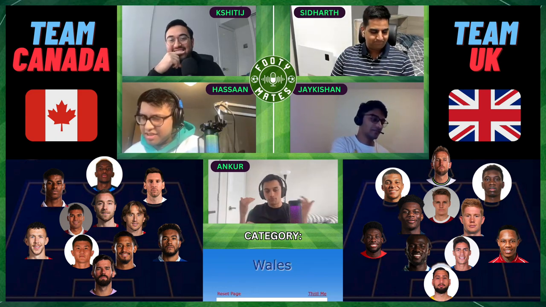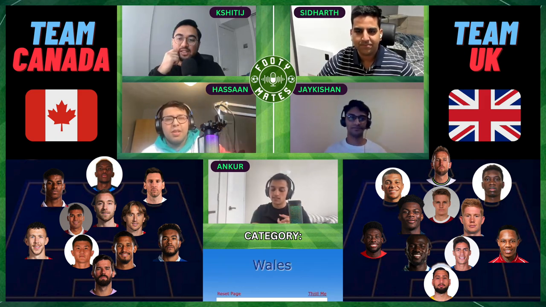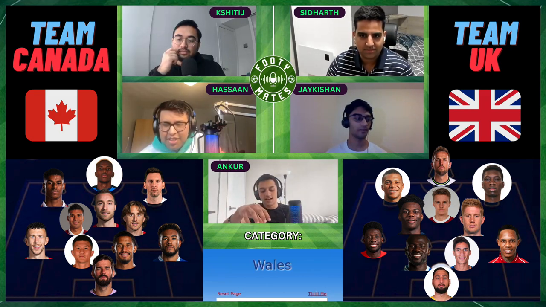This is what, I'm just going to read them out. Then you guys can get one wildcard pick. But this is who we have. For Team Canada in goal, Alisson, followed by Saliba, Kim Min-jae, Perisic, and Reece James. And then Casemiro, Modric, and Eriksen. And Messi, Osimhen, and Rashford.